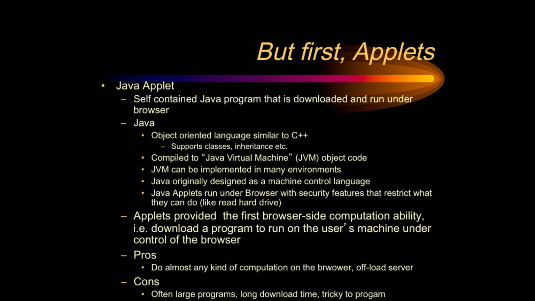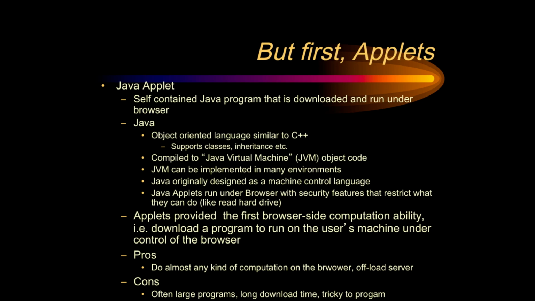So let's start with applets. Applets were developed fairly early on in the history of the web. Since Java already existed, it was not a great deal of effort to add to browsers a whole Java virtual environment so that Java programs could be run under the browsers. So that was one early way of distributing applications over the web.